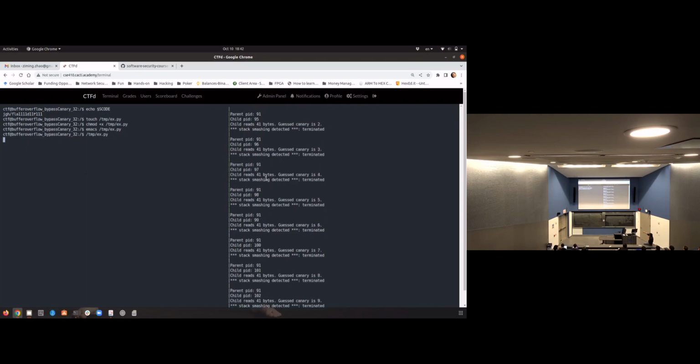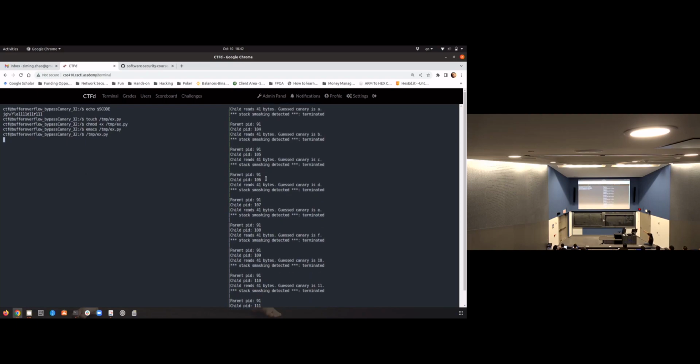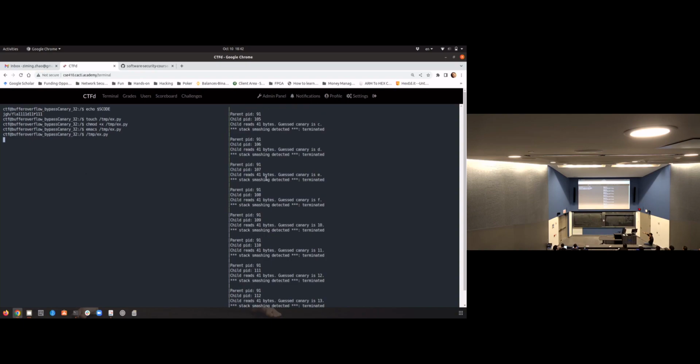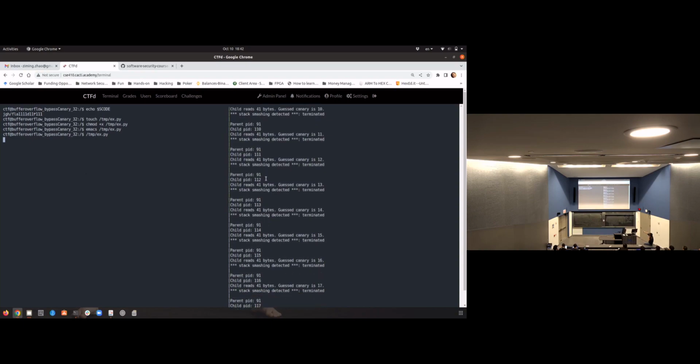When it's not successful, it shows stack smashing detected. When it successfully guesses that, it should show IPT the fool, right? So when you see IPT the fool, we will stop the guessing part. We don't stop this part. The server, the parent process always runs. If we stop this part and restart it, it will have a new canary, right?